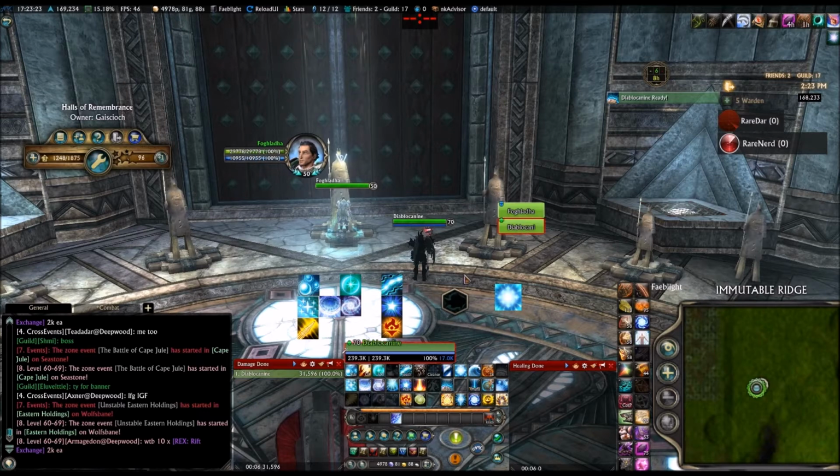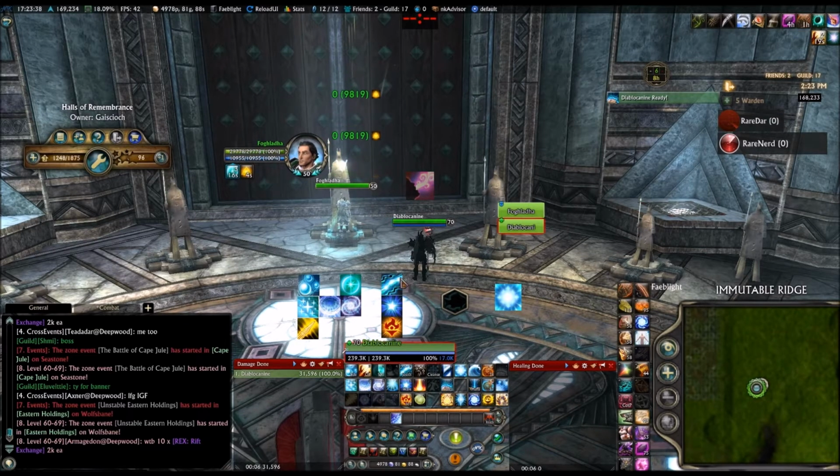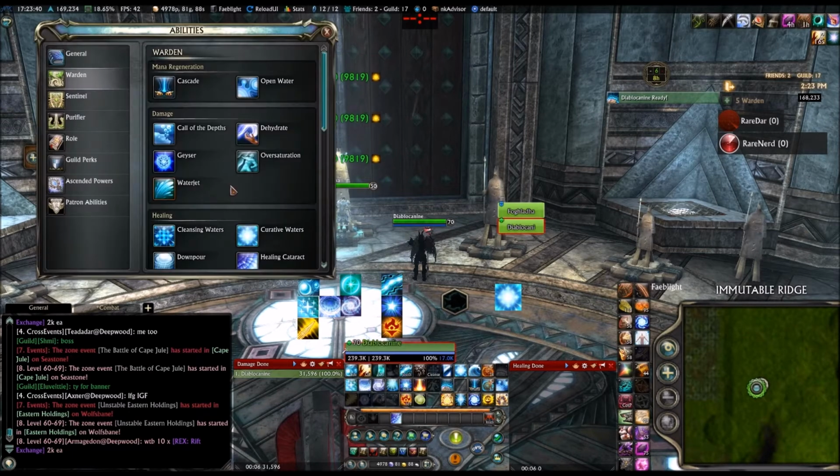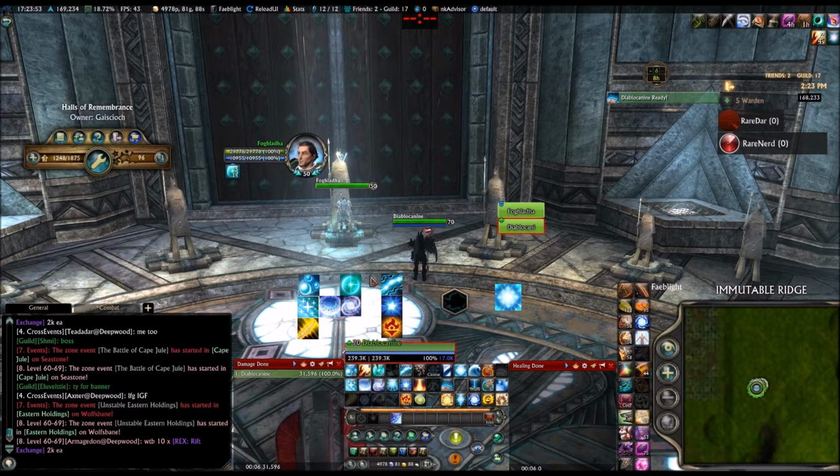So if you have it on a single target and you hit a Sentinel Heal, it's going to proc it, and it's going to heal for whatever the Healing Breath is. If we look at Healing Breath, it's 38,000, roughly 40,000, plus another 100,000. So it's about a 140,000 heal you just applied by hitting 1 button. Okay? By hitting Healing Breath.